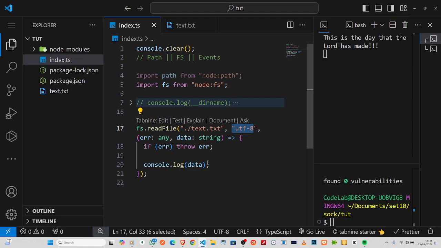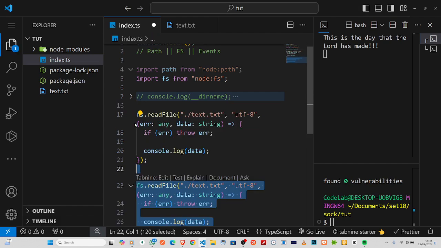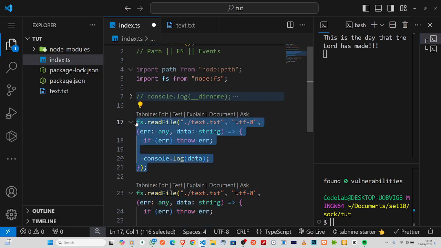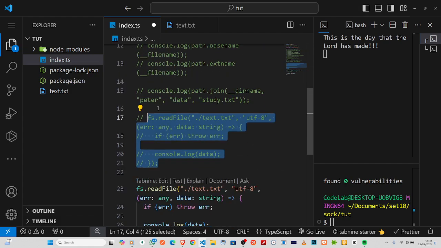So that is how you read from this file. The next thing I want to show is how to write to the file, which is very, very important. Let me just duplicate this because it's almost the same thing.